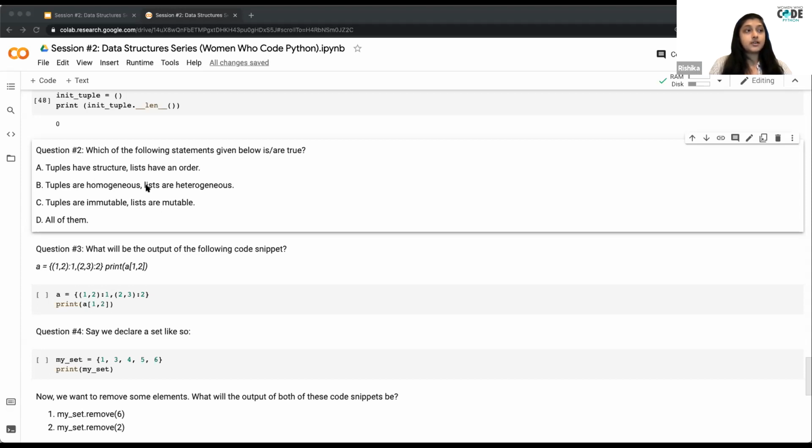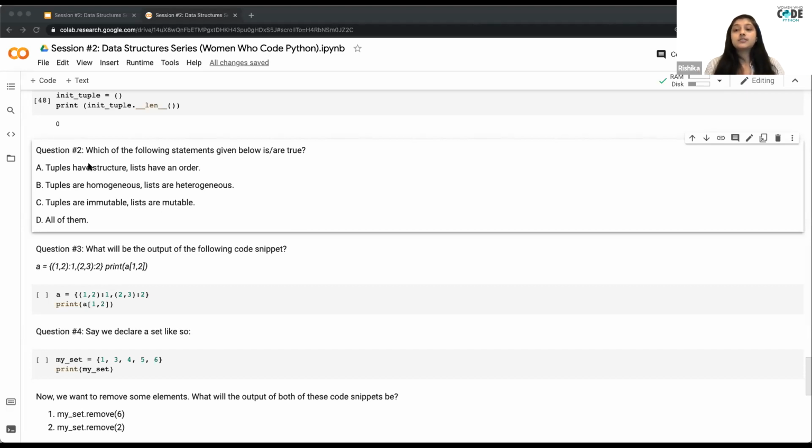So with tuples and lists, it's not necessary that tuples have to be homogeneous and lists have to be heterogeneous, but it is true that tuples do have structure and lists have order to them. And there is a really important distinction between something being ordered versus sorted. And then, probably the most important distinction between tuples and lists is that tuples are immutable, lists are mutable, and because of that, tuples are typically quicker to iterate over, whether you're going through the different indexes trying to find the different values, or you're actually creating them.